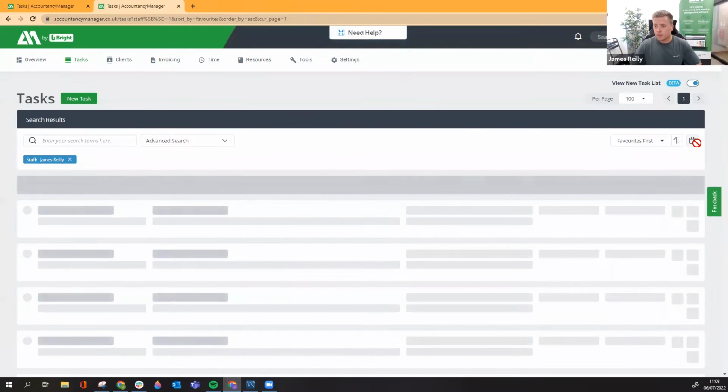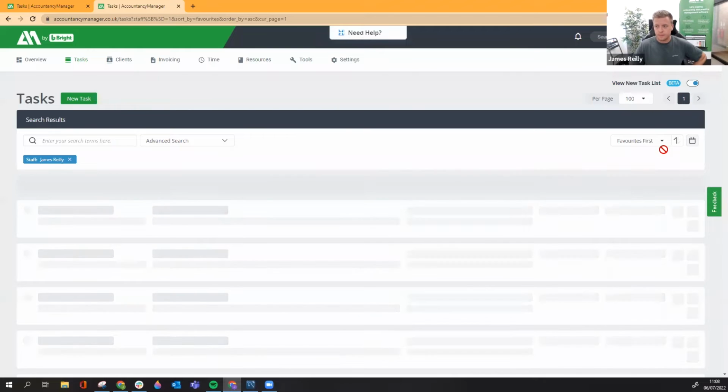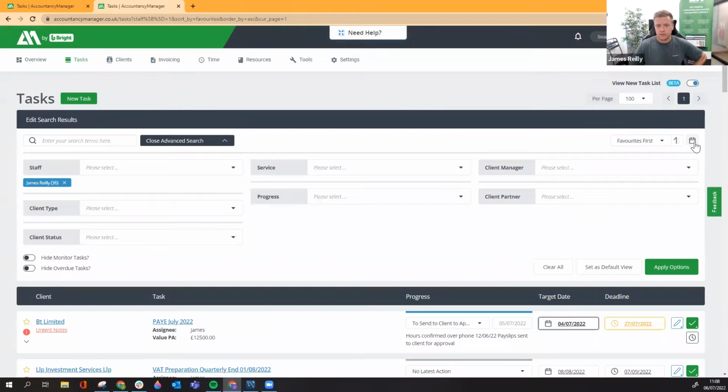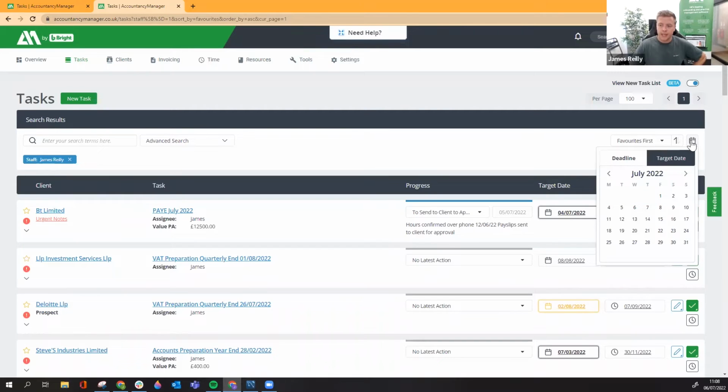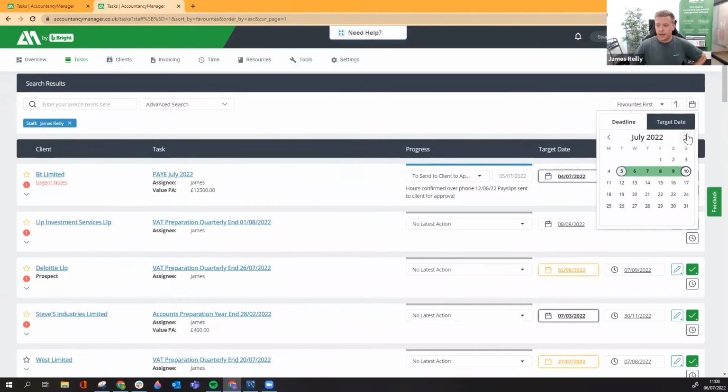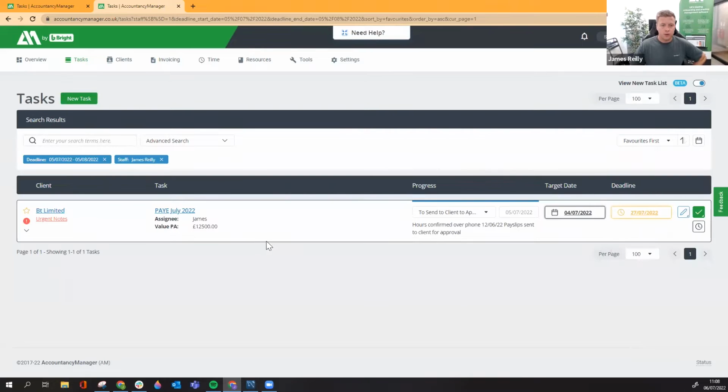One new piece of functionality that we've introduced, we'll just wait for the list to load, is the ability to filter between dates. So if I wanted to look for the tasks that have a deadline between the 5th of July and, say, the 5th of August, we can filter for all tasks with the given filter options between those dates.